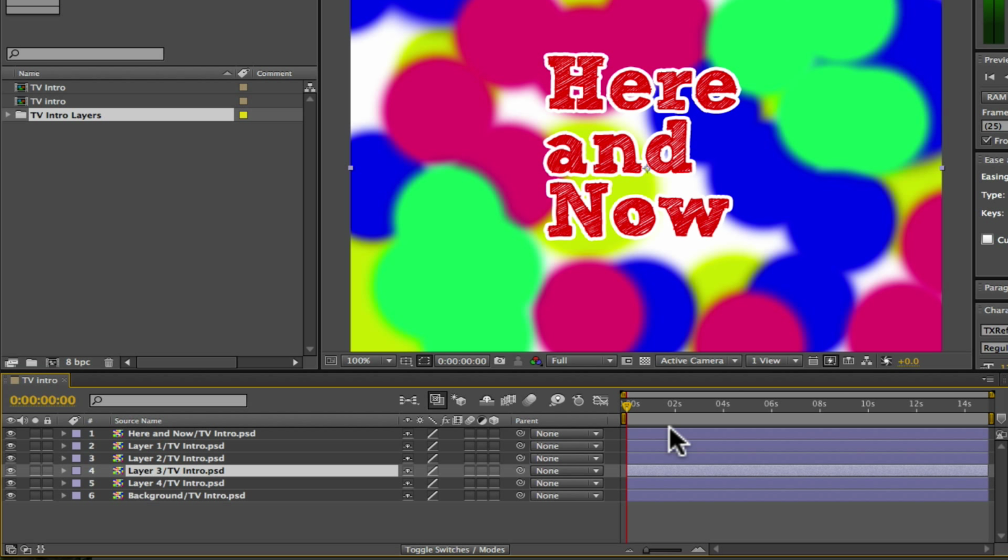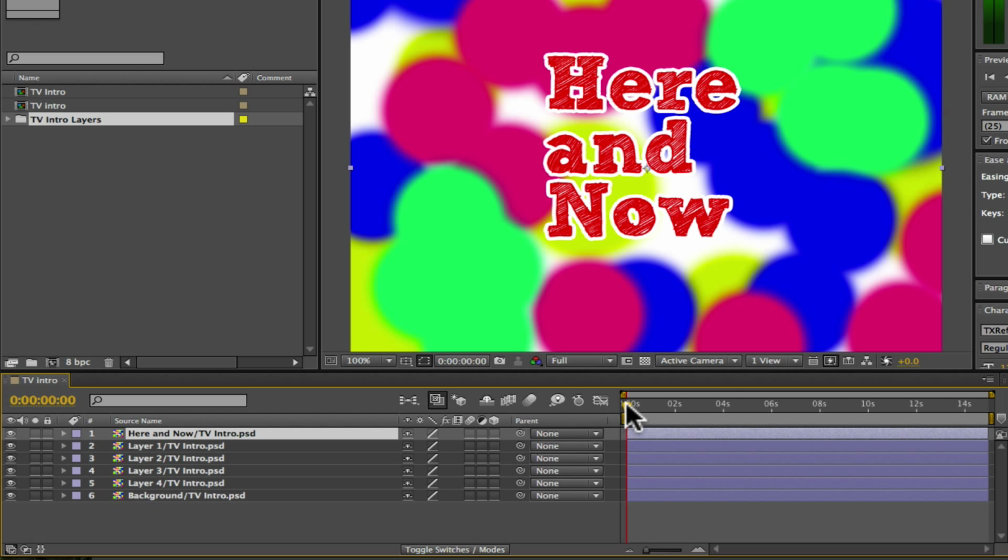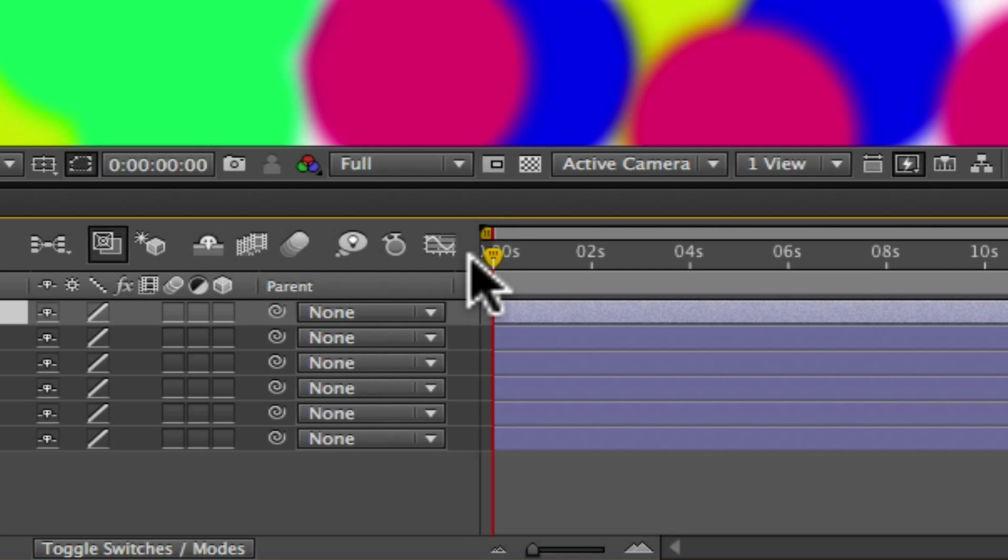Now what I want to do, I'm going to do this different ways. The first one is just a simple one where I'm going to bring something in and it's going to start big and then come down to normal size. So I'm going to turn off. Now on my timeline, everything's starting at the same time. I don't want that to happen. I want my here and now to be last. I want that to come in at about 4 seconds. So I'll just drag it along.